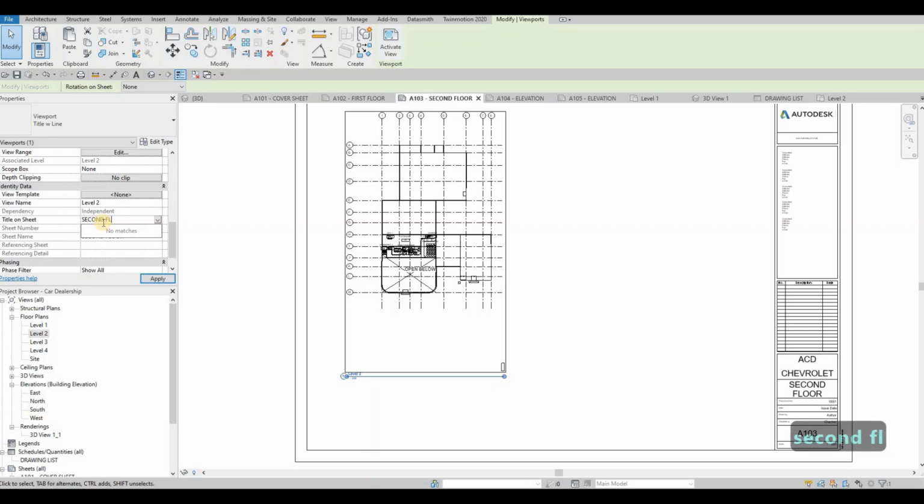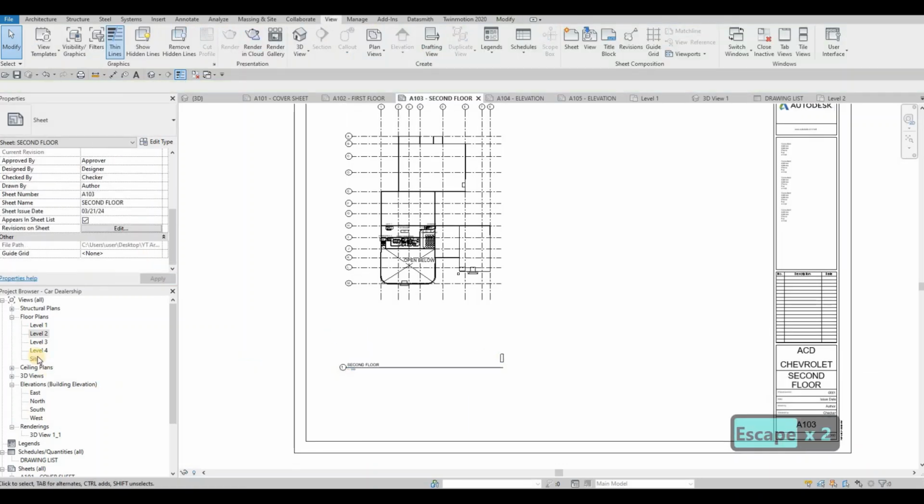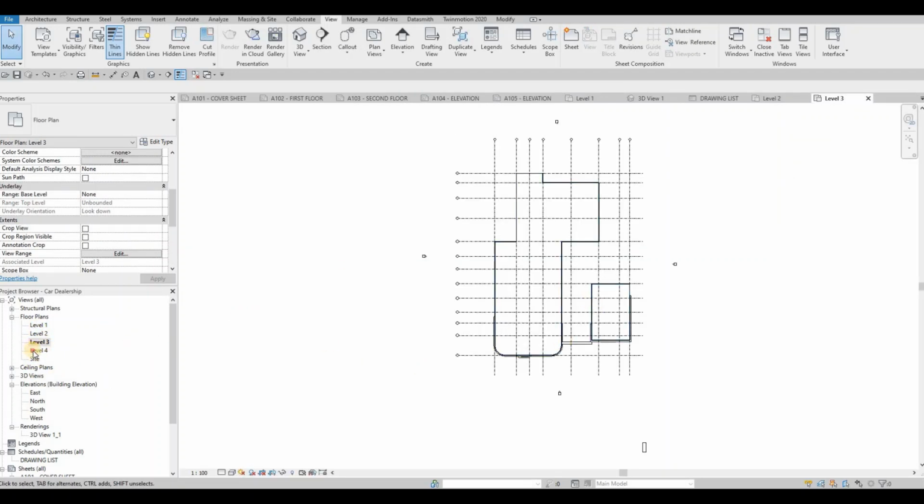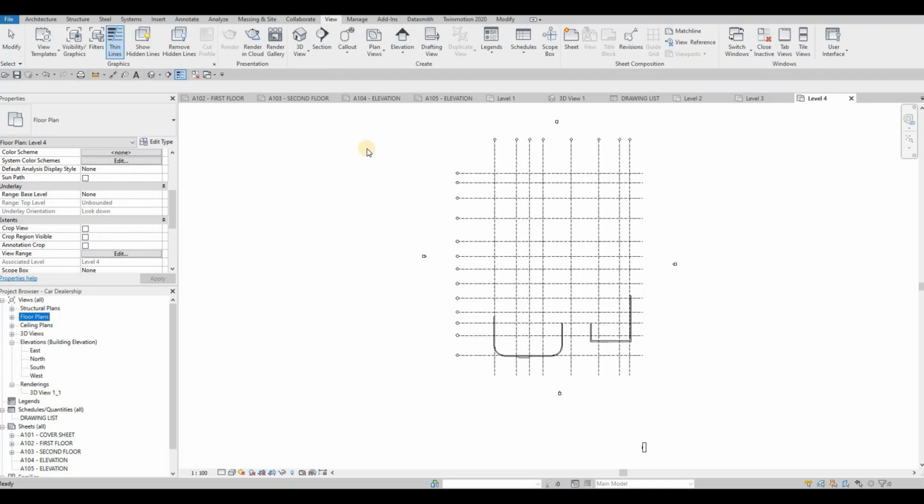Second floor, and then click apply. So I'm good with that. And then we don't need to show the roof plan and all of this. So we're good with the floor plan.